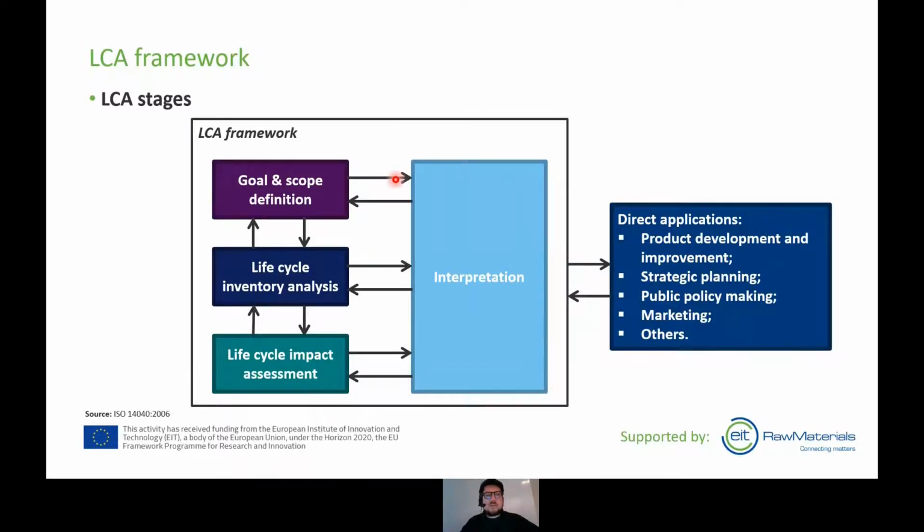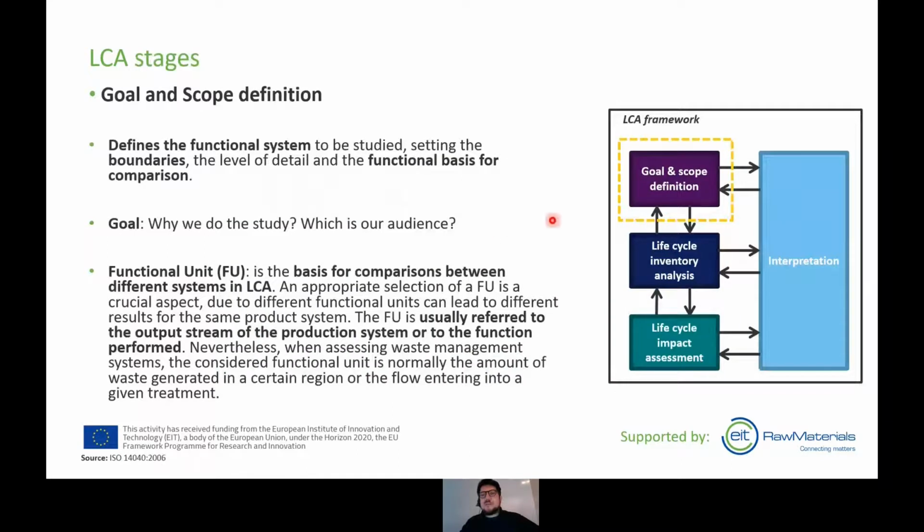So now we see them one by one, because that is not enough. Starting with the goal and scope definition, here we need to, for sure, define why we want to do this analysis and who our audience will be. This is really important in order to delimit the system boundaries that we will take into account, because the analysis in terms of life cycle assessment will be as short or as big as we want. So that's why we really need to define the audience. It can be, for example, for internal reasons, because we want to improve some aspects in the value chains that we have. So we want to focus on where we have the highest impact and where we have more losses, for example. This is one of the scopes that we can have.